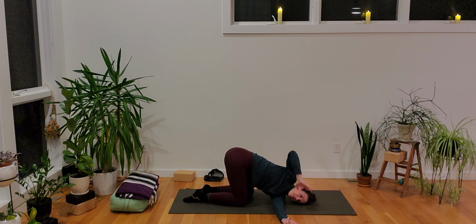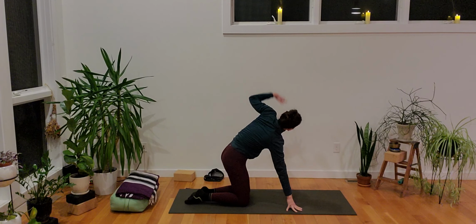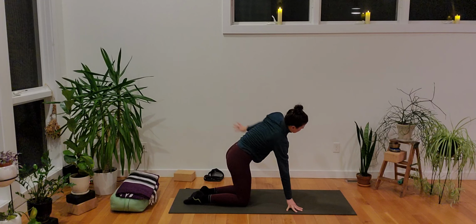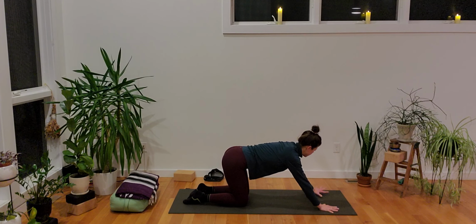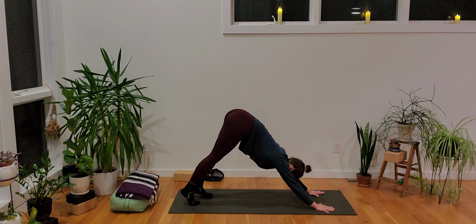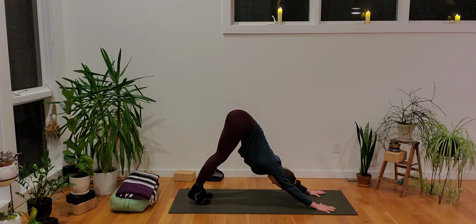Good, go ahead and release that hand back to the mat. Push the floor and come off of the shoulder. Raising the left arm up again, and then take the hand back to the mat. Good, walk your hands forward a little bit, spread the fingers widely, and come back into your full downward facing dog now. Lifting the hips up and back as you press firmly against the palms, and let your head drop.